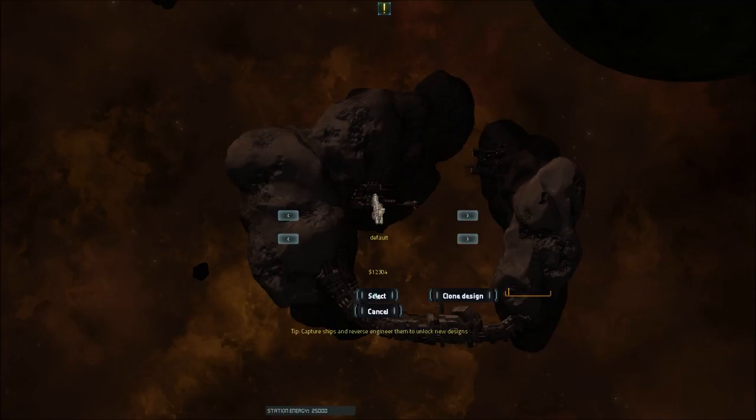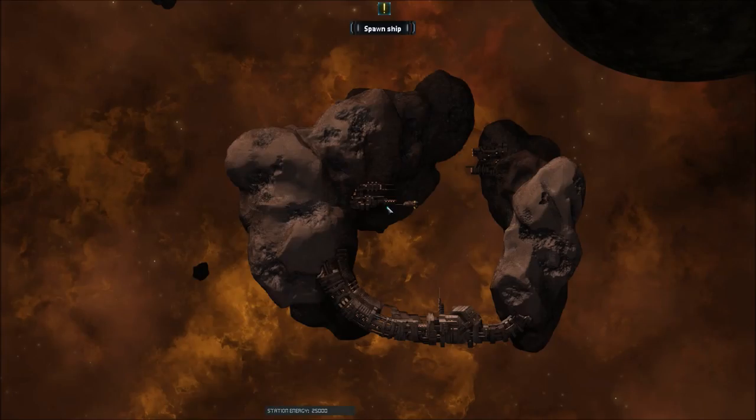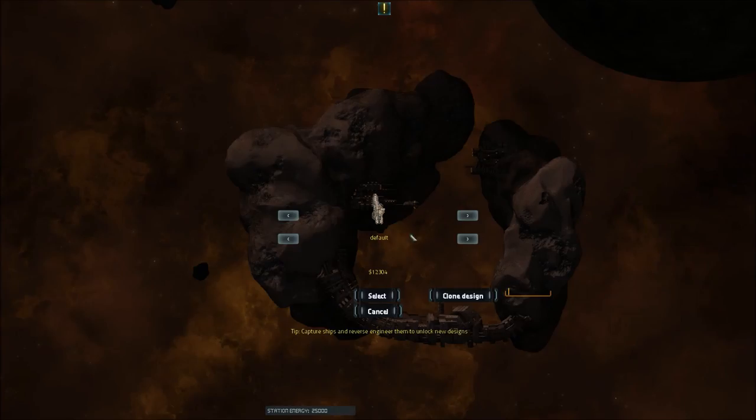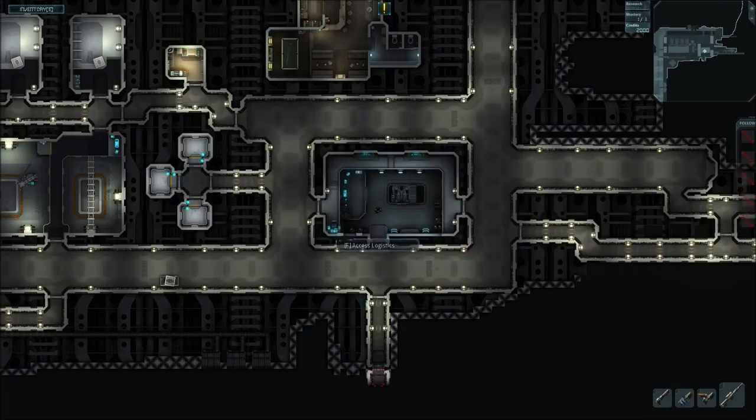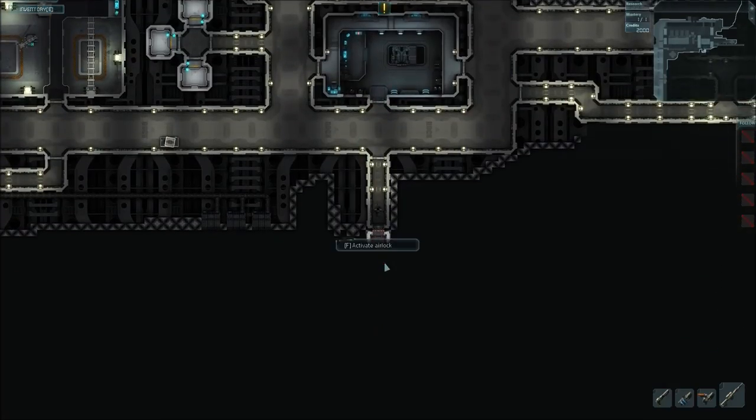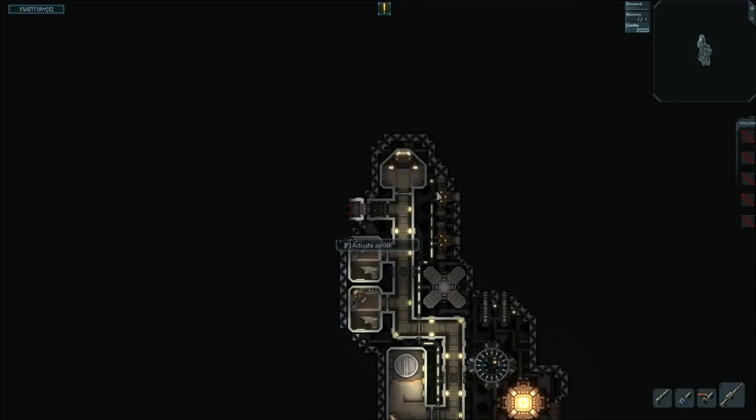It's the same one I had anyways. But that's also how you learn research and development and all that kind of stuff. But yeah, we can come in here. We can spawn another one of these. That one, sure. We're gonna put it down here. And so back in our station, we come back through this airlock right here, and we're going to be on another one of those ships again. And there we go.